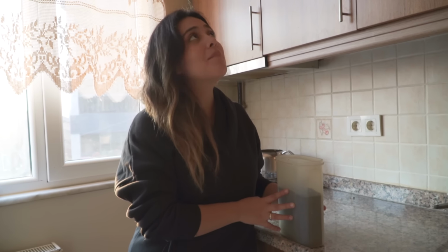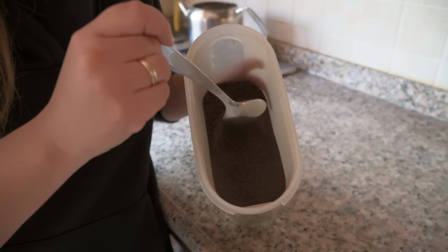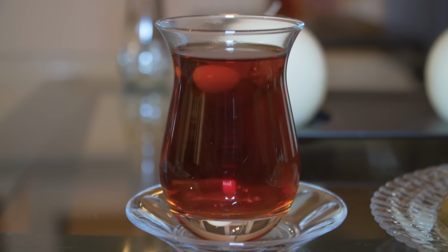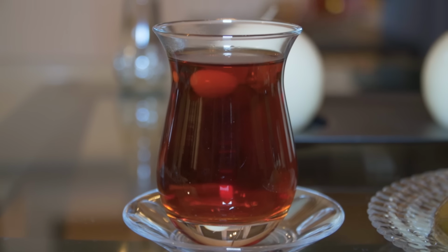And this brings me next to the most, I believe, essential item in every Turkish house. And this is going to be the Turkish tea, the chai. So yes, this one will be in every single house. If you visit any local home, they will receive you with a glass of tea. And please be careful, because if you don't consume that much black tea, make sure to tell your host if you don't want any more tea, because if you don't tell them anything, the Turkish tea will keep coming and coming and coming to you. So if you only want one or two glasses, make sure to always tell your host about that.